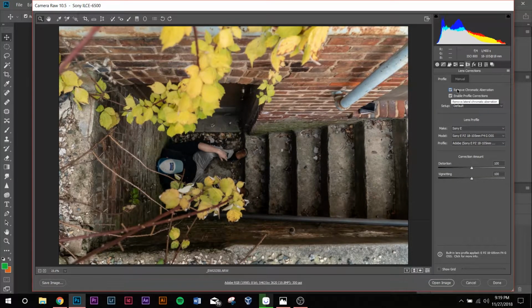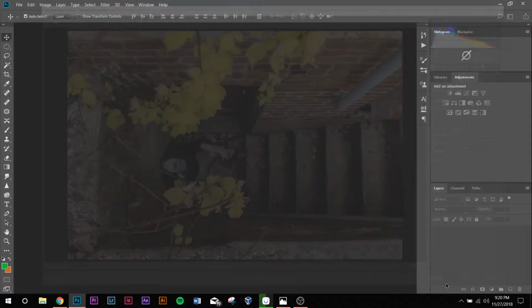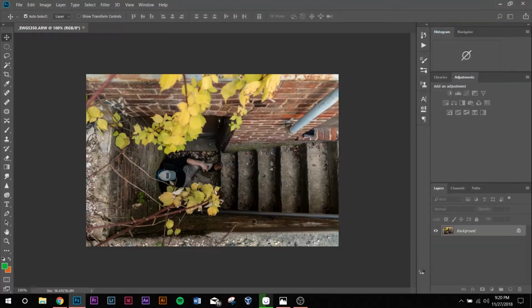Unless you have a native lens on your camera, Photoshop isn't even going to be able to work its magic on that. Sometimes it can. I don't know. I don't have a ton of experience with it. I just always click it, because if it works, it's going to work. If it doesn't, it's not going to hurt anything to just click it. So I'm going to open the image. Make sure you click open image, or else it's not going to give you what you want. So just keep that in mind.